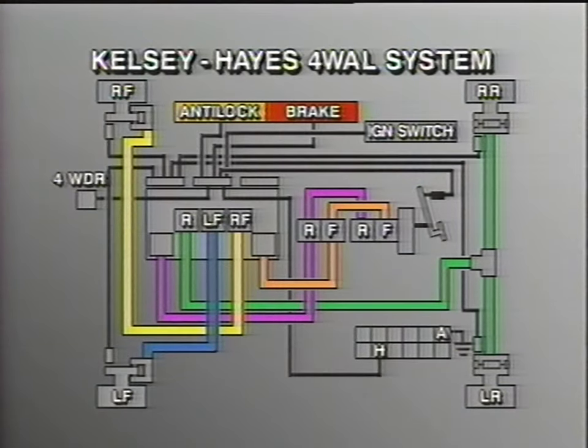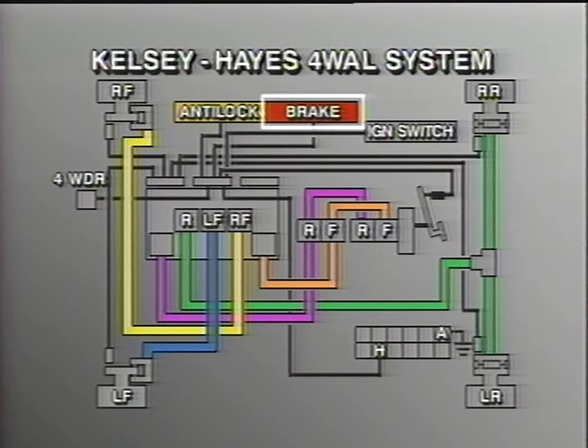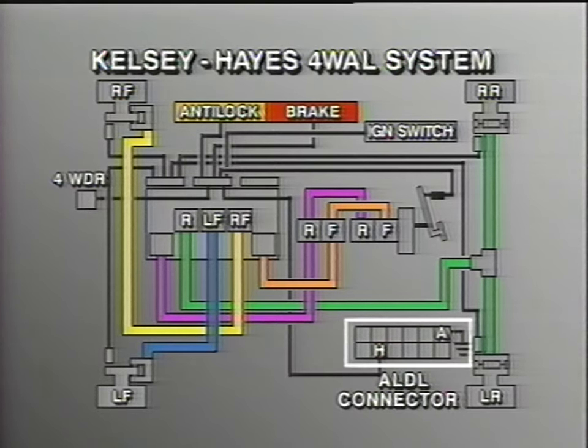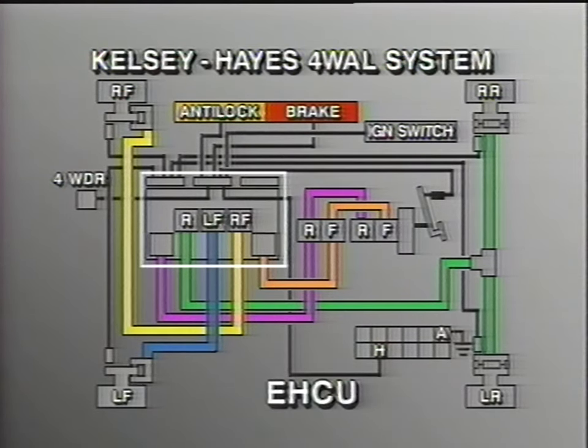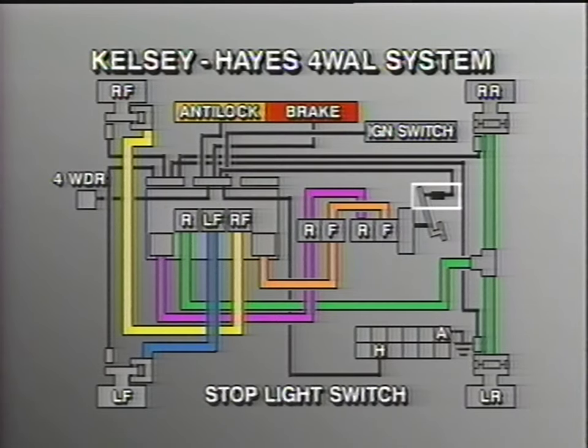The vehicle utilizes four wheel speed sensors at left front, right front, left rear, and right rear. The instrument panel has a red brake light circuit, an amber anti-lock circuit, and a four-wheel drive light on vehicles so equipped. Diagnostics are accessed through the ALDL connector — the same connector used for electronic ignition testing. The EHCU performs a self-test, circuit check, and external test of continuity in the wheel speed sensors, stoplight switch, etc. As the vehicle begins to move, it also performs an electro-hydraulic functional check of the pumps, solenoids, and other devices.